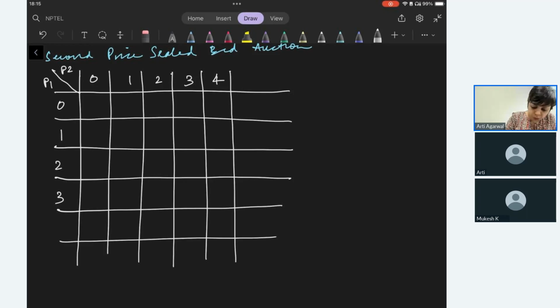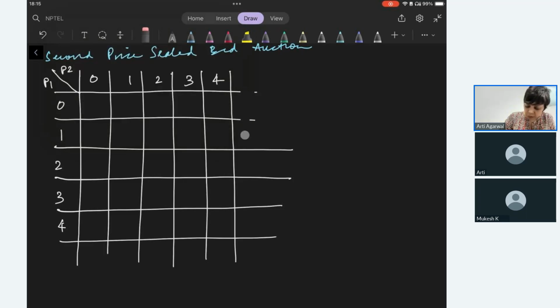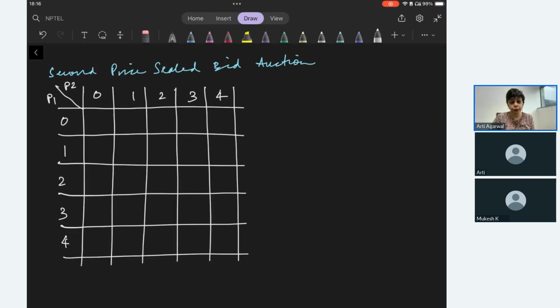Okay, now I'm sort of just drawing it up till 4, because the valuations are such that beyond 4 making this table doesn't actually make any sense. But your question may have examples where they have the option of bidding higher than 4 also. But firstly it takes a lot of time to build this table like that, and secondly it doesn't make sense, and you'll see why. These are their valuations. It's important to remember.